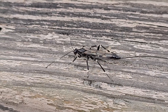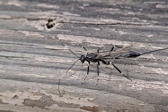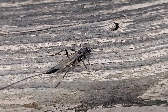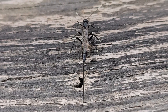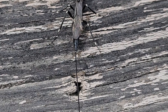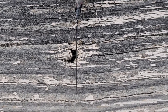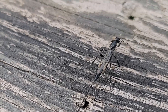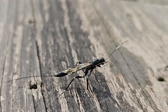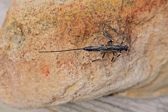You see how it's tapping its antenna against the wood there? What it's looking for, and essentially listening for, is a grub of a beetle larva that's eating inside the wood. When it locates that grub, it uses that tail to penetrate the wood and lay an egg either in or on the organism that it's going to be preying upon. So it parasitizes the larvae of beetles that feed inside wood, that feed on decaying wood.